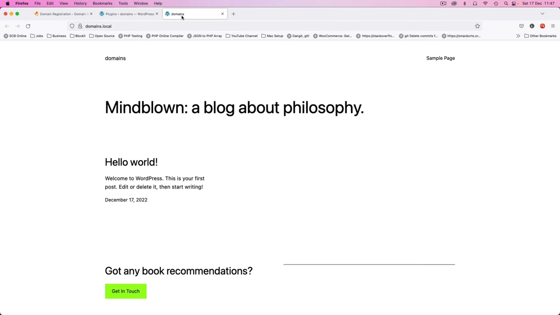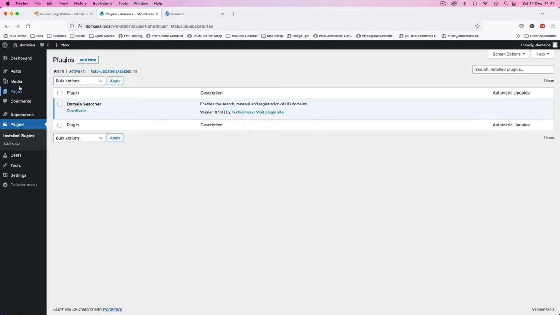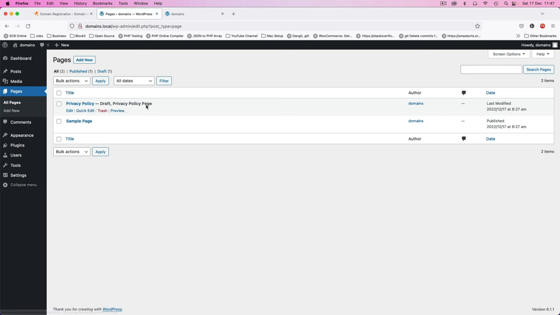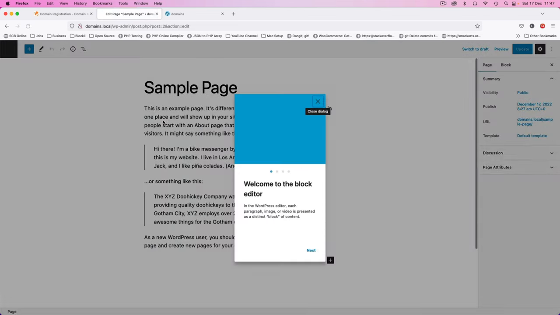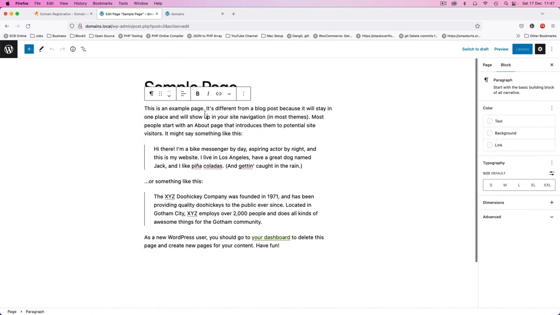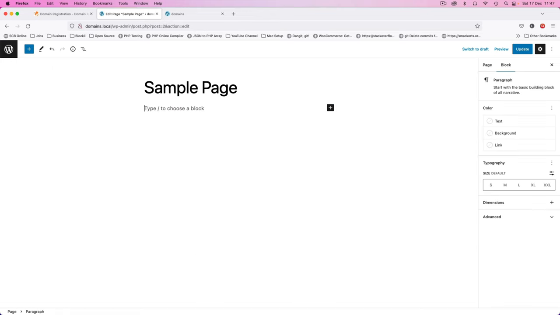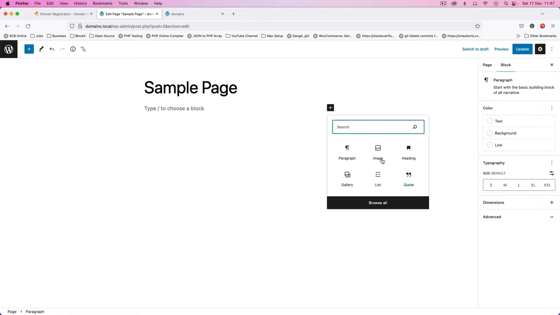Now, in WordPress currently, you either have to build what is known as a block, and by that I mean if you go to one of your pages and you go to, let's say, this sample page, you'll see that we have blocks that are here, and I can actually delete this, or if I click, you're able to find a block right in here.